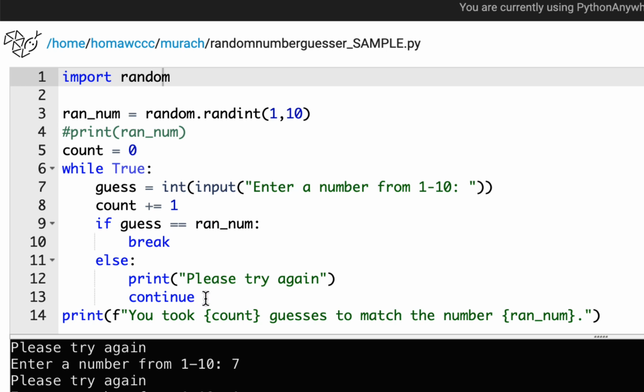I have to double check. I may not even need continue there because the while loop should just continue without that if we come here. If we print it out, it should just go back to the beginning, and we'll use this random module here. So we'll try it out.